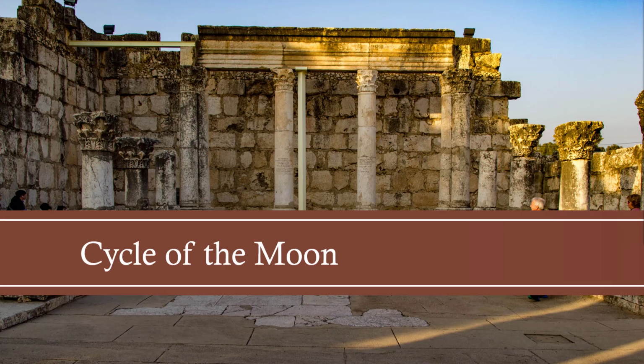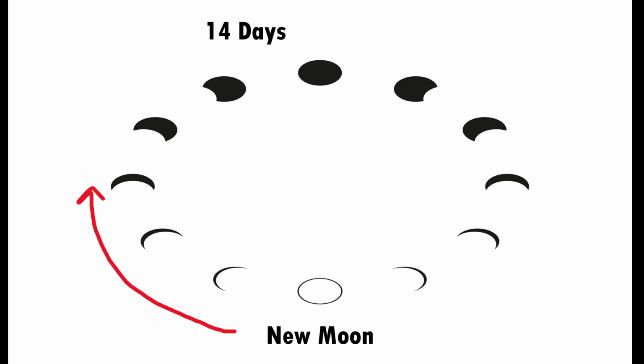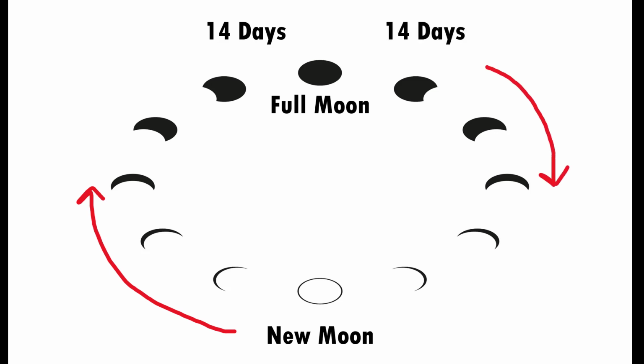So let me put up a graphical depiction here. If the new moon is at the bottom here, so the new moon means there's nothing in the sky. It's pure, utter darkness. You suddenly get a light coming back, reflection of God. Light is breaking forth, and the light begins to increase, and it increases for 14 days. So that you have an ascending light, and it gets up to that full moon to where God's light is fully being reflected back into the darkness. And then it goes on a 14-day period, and it descends back down until ultimately you get back into the darkness of the new moon. And then it cycles around again. So you also have a 14-day connection to the moon.